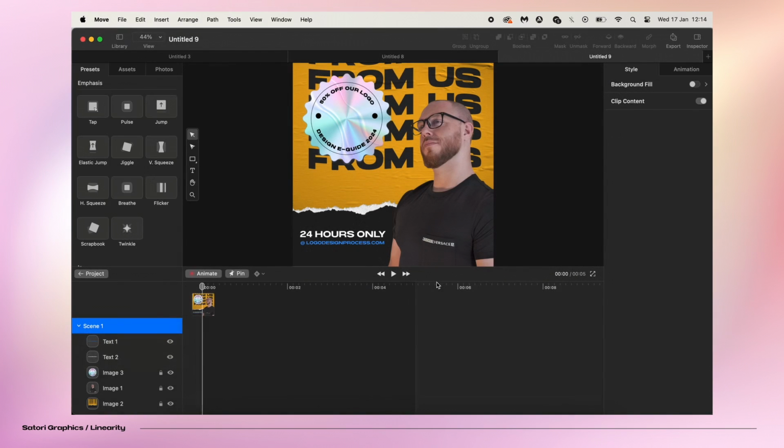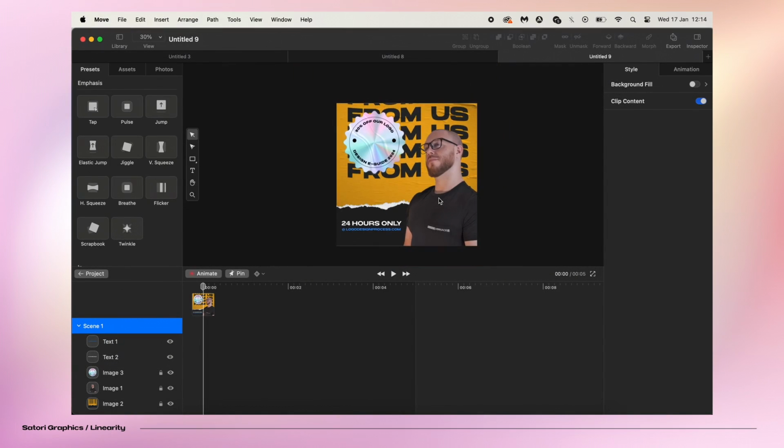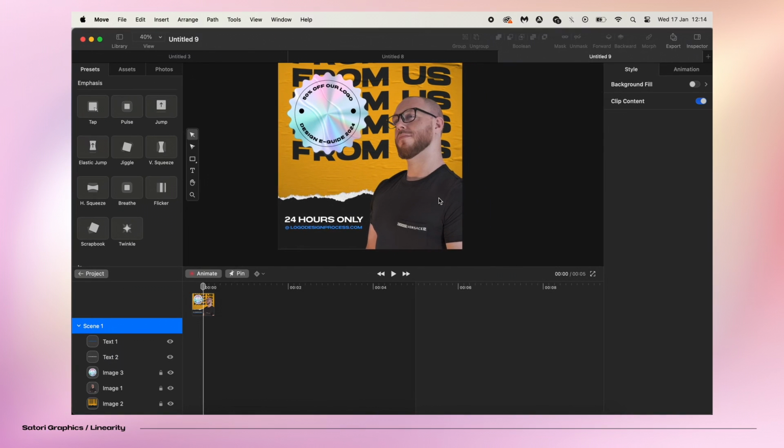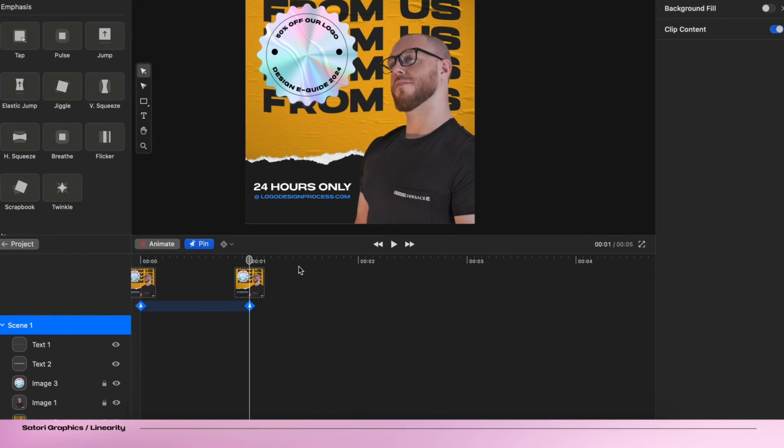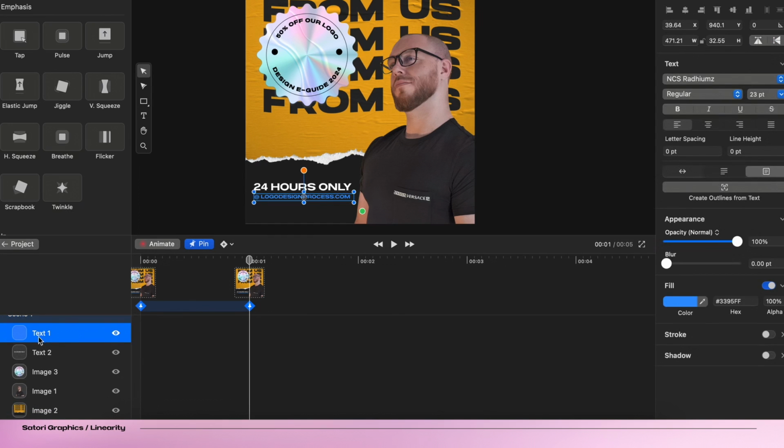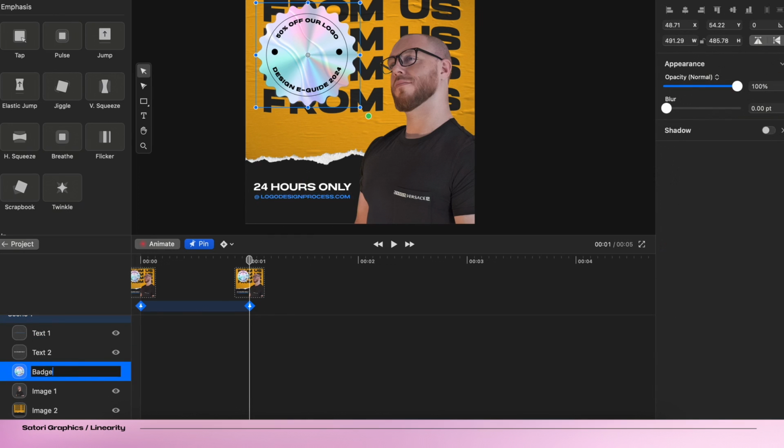Now we can zoom in and out of our project view, and also zoom in and out of the timeline. And this is where we're going to work on the animations. The animation process is actually so easy, which you will soon see. But first, check out the layers panel here. Each layer is one part of my design, and I'm actually going to go ahead and rename some of the layers just for an easier workflow today.